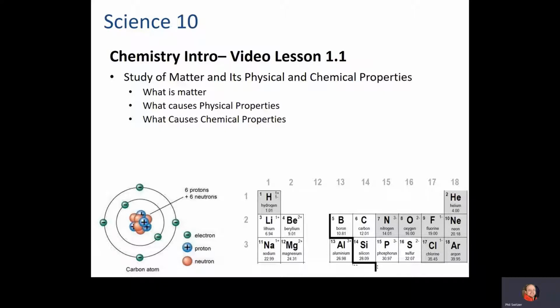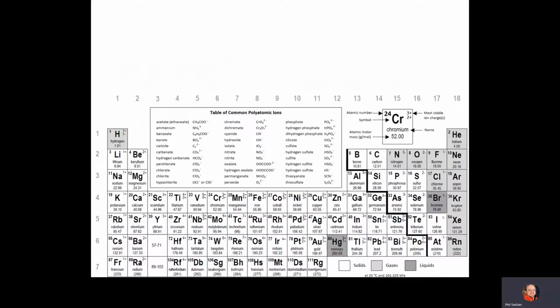Okay, your first step, you got to get out your periodic table. So make sure you've got that in front of you. Let's take a quick look at it. All matter is made up of atoms. The periodic table has all of the atoms. These are very, very rare in their pure form, actually. But you can find some of these elements in their pure form, stuff like gold, number 79, and silver, number 47. They can be found, but they're still extremely rare.